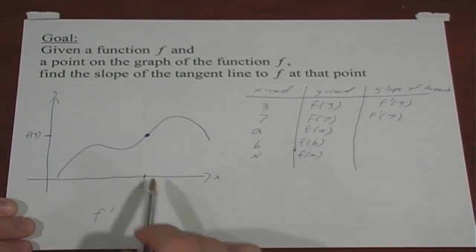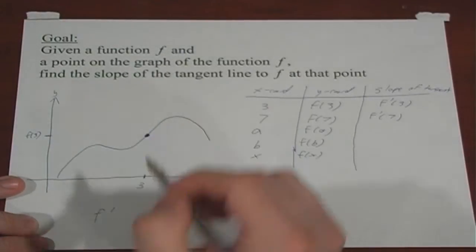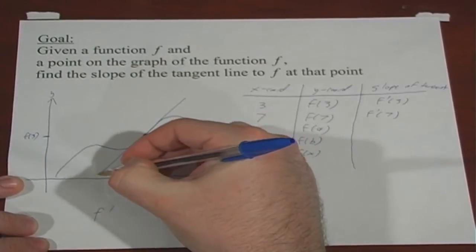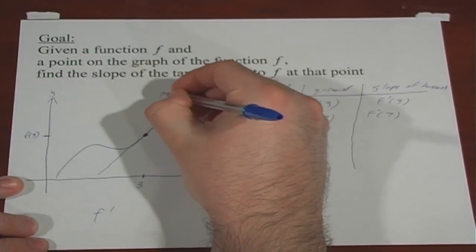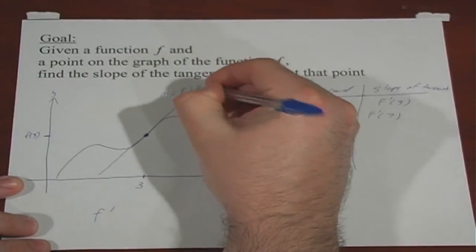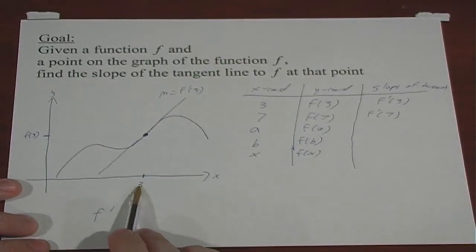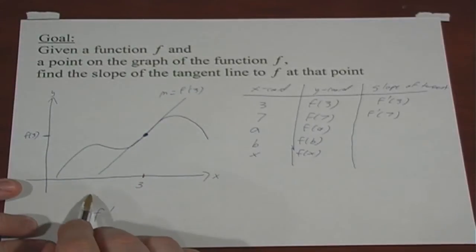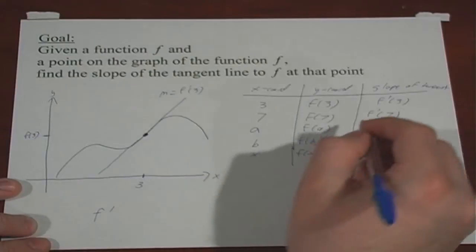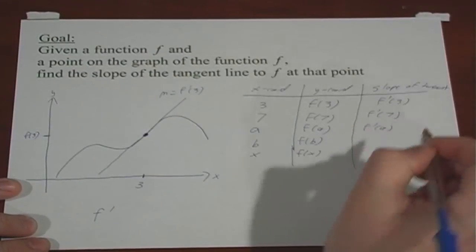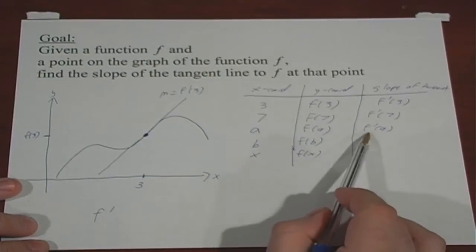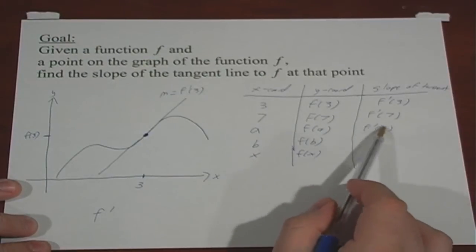Okay, so like in this picture here, since I put a 3 here, there's the point on the graph. If I draw the tangent line, let's go ahead and try to draw something that looks like a tangent line. Then if I say what's the slope here, the notation for the answer is f prime of 3, because that's 3 down there. Again, if that was a 7, this slope here would be f prime of 7. If I want to know the slope, and this number here is a, what's the slope? Answer, f prime of a. So the difference between f and f prime: f gives you y coordinates, f prime gives you slopes, and f prime is also called the derivative.